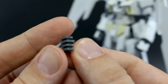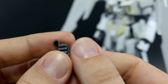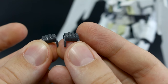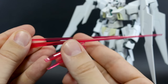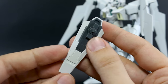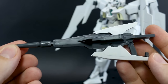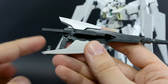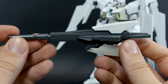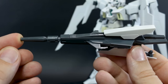We have closed fists, open hands with outstretched fingers, holding hands for the beam sabers, and trigger finger hands for holding the rifle — one each for left and right. We also have parts for the hands when the kit is transformed, used in place of the other fingers. We've got beam saber effect parts, two short and two long, in a rectangular AGE-style shape. The shield is not very big or substantial — it just plugs onto the back of the arm. Then there's the beam rifle, which has a pretty cool design with an enclosed handle between parts on the top and bottom.